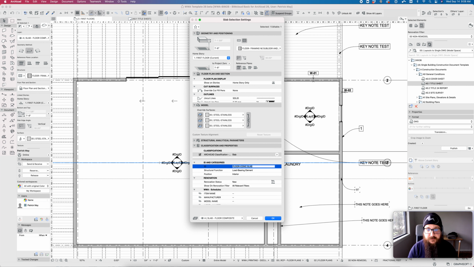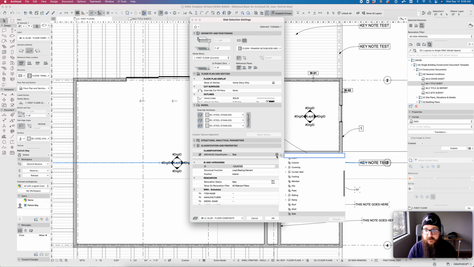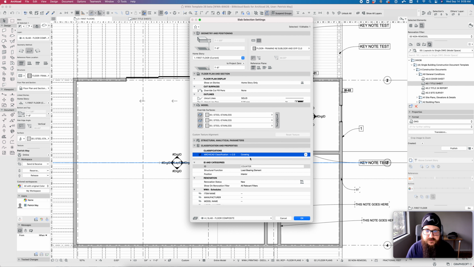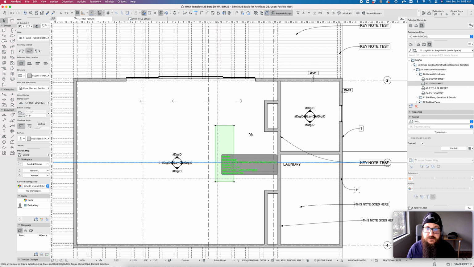So giving it an element ID first and foremost is going to be critical. Then cabinets and things like that, we can classify those as a covering. Basically anything finished level, cabinets, casework, millwork, things like that, are all considered coverings, trim and siding, etc. That designates this piece of slab as being uniquely a covering or something other than part of the slab package.